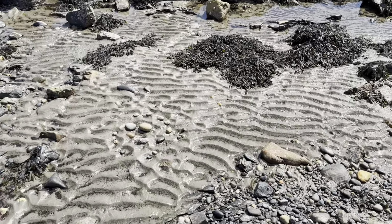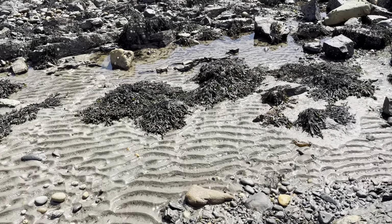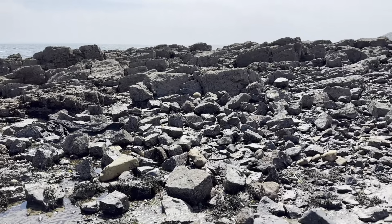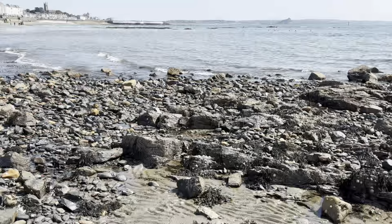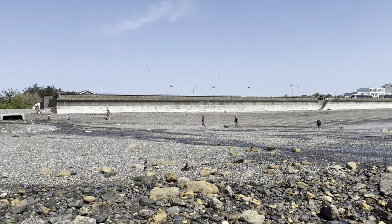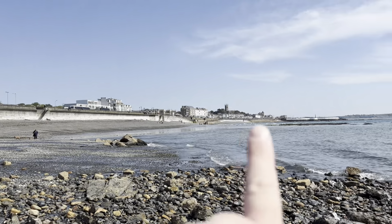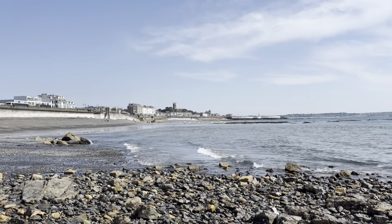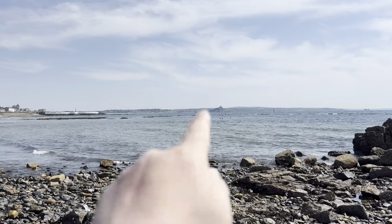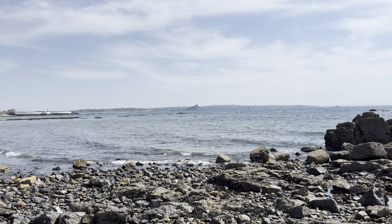Always love the shape in sand, like tidal sand. Always love that sort of shape that the flow of the sea makes. Yeah, it's quite nice to come out here. You get a different perspective of Penzance, the promenade. You're looking back on the promenade. Quite a few people there enjoying the nice sunny day. Got St Mary's Church. Used to be a big navigational landmark back in the day for ships. Got some sea bathers over there, and obviously St Michael's Mount right in the centre of frame.